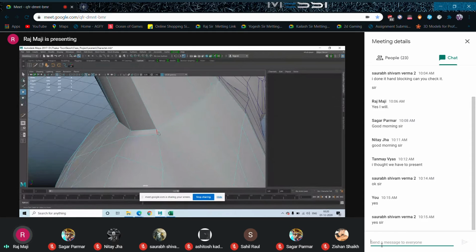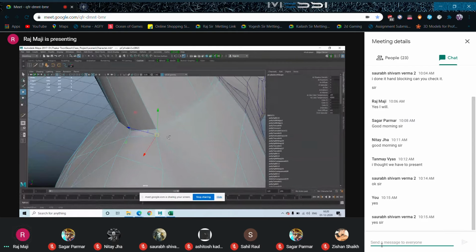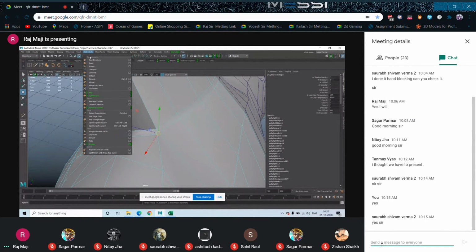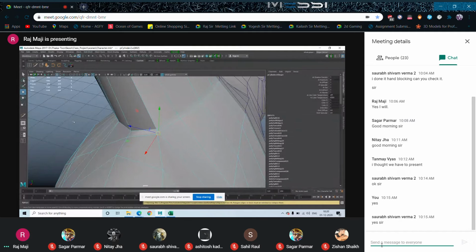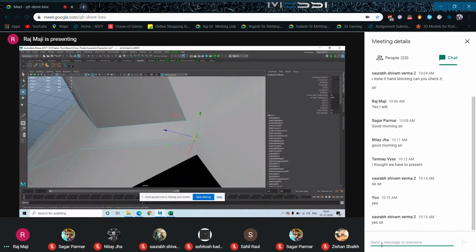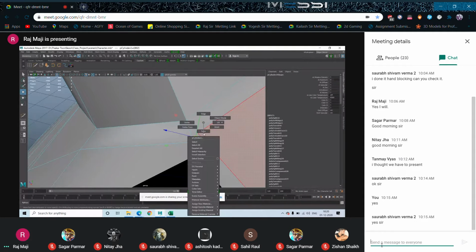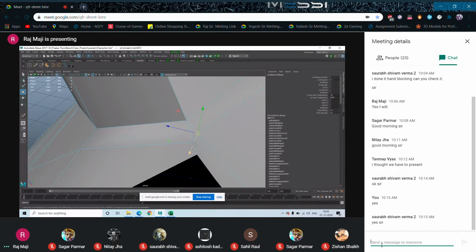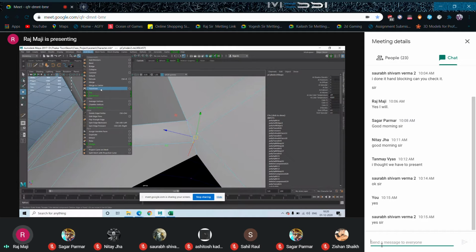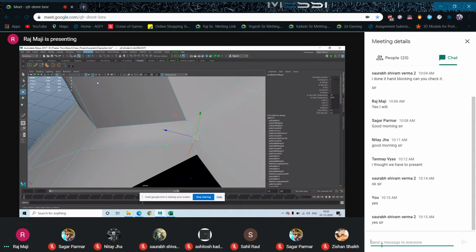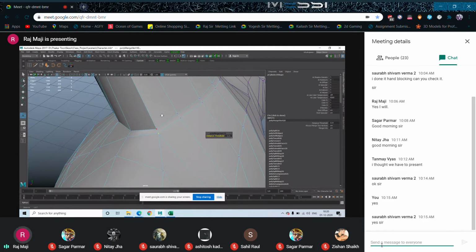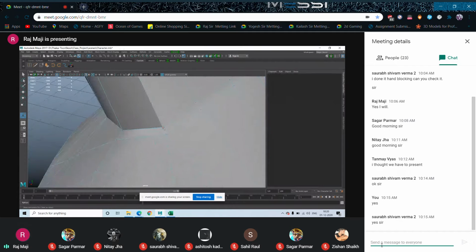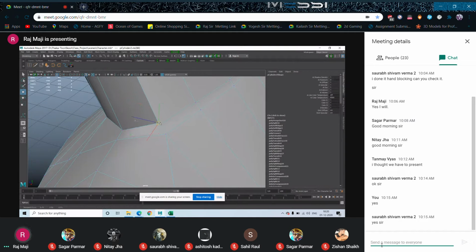I think there is a problem. It's not collapsing. Okay, so got the same thing.